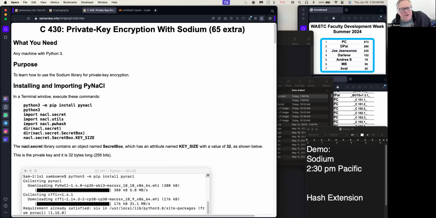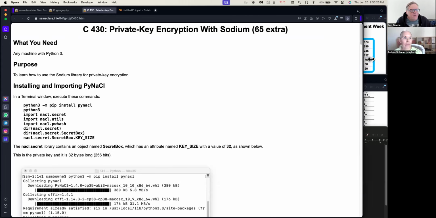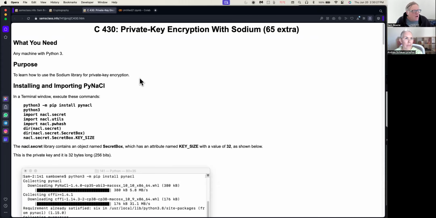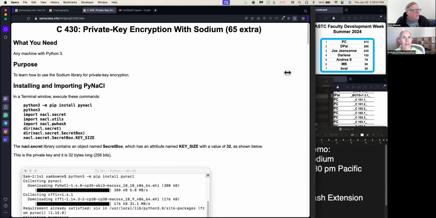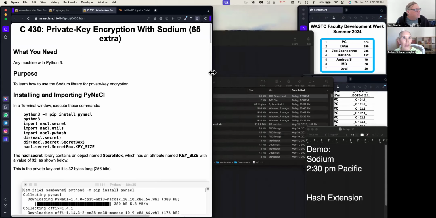All right, let's talk about sodium. The point of this is that hash algorithms like MD5 and SHA-1, and SHA-2 and all that jazz, are not perfect for cryptographic purposes. There are newer, more secure, stronger algorithms available for each of these purposes, but they're not commonly understood. And sodium just automatically moves you to the newer, more modern algorithms.